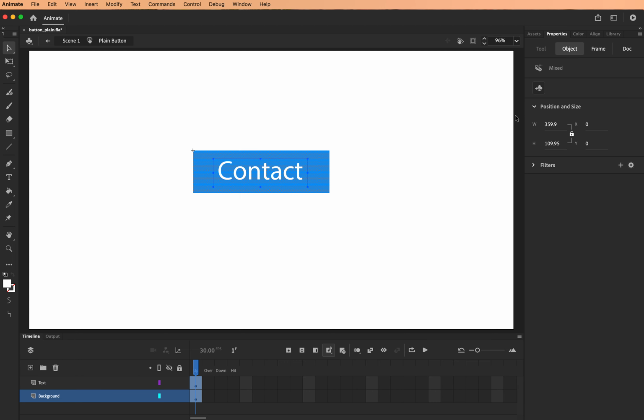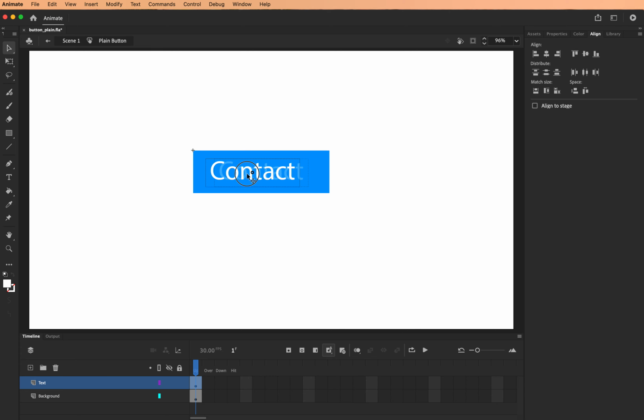It does a pretty good job centering horizontally, but because there's a little bit of extra space where the Y would normally be, like the descenders on your letters, it gets a little funky as far as the vertical alignment goes.